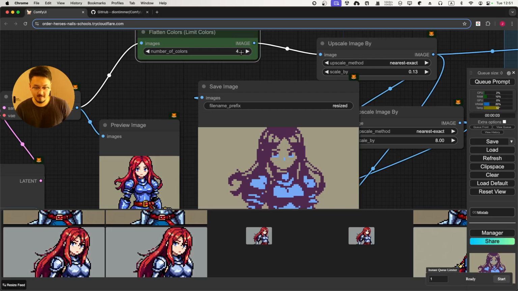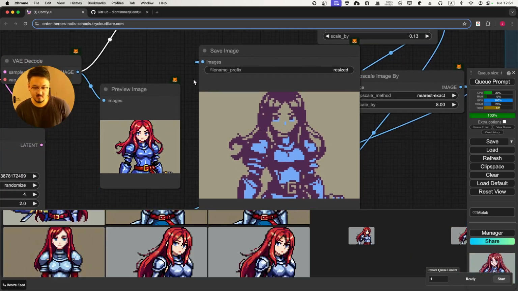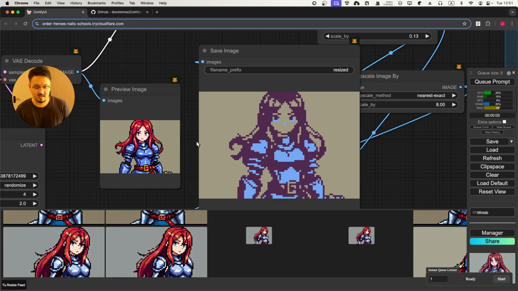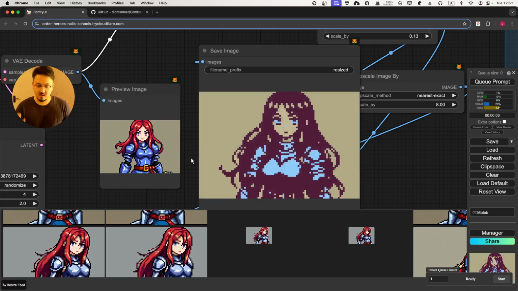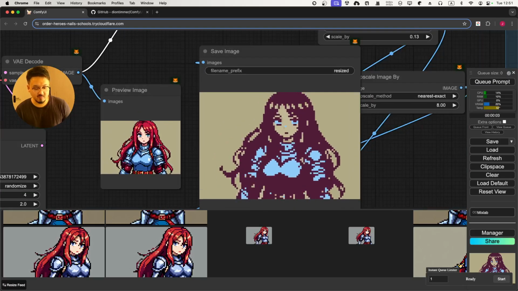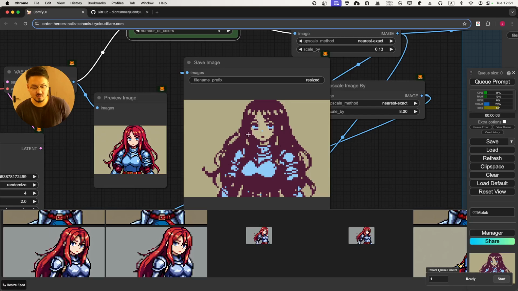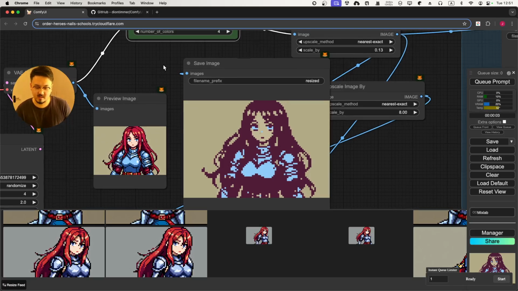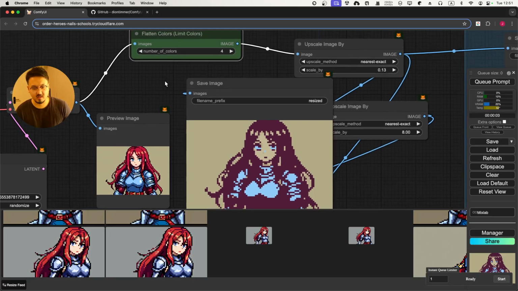So I'm going to increase it to maybe 4. So I think 4 may be better. If I'm making a game, like a minimalized game, I will make it 4 or something like that. Okay, 4, pretty good. But I still prefer it like this. Unless you are making it for, I think it's hardware called Playdate. So unless you want to make that specific, you can limit that to 2.